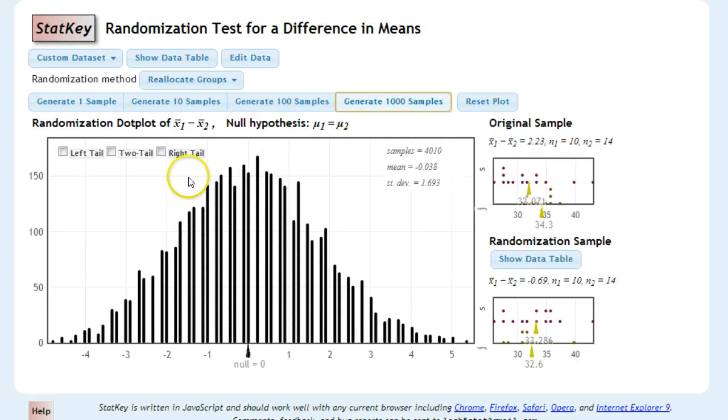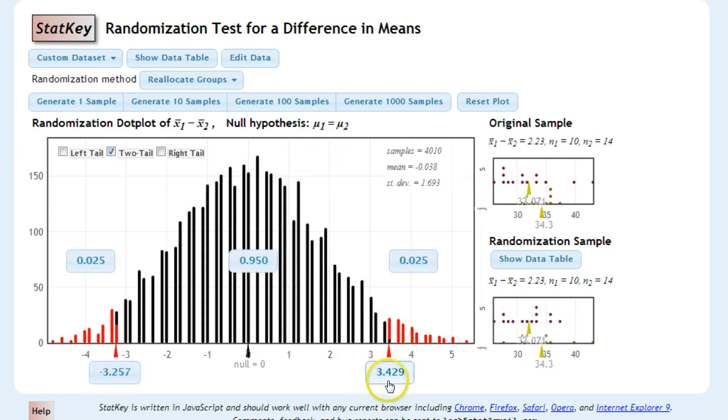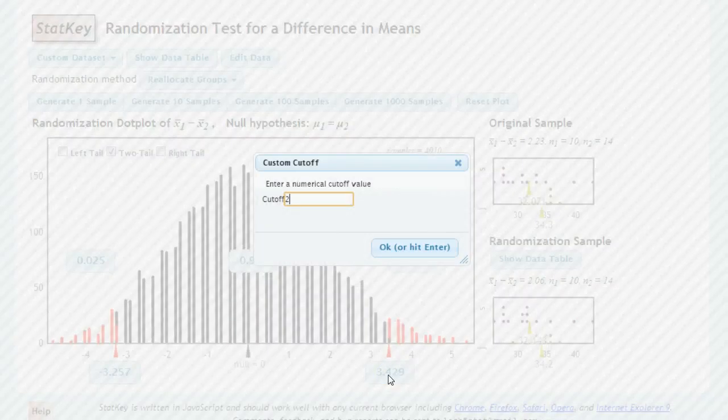Now, if we're doing a hypothesis test, we always want to look at data as extreme or data as high or data as low as the data we found. And as you can see here, we're looking at the difference here. We found a difference as high as 2.23. What's the probability of finding something that extreme? Well, I'm going to go ahead, since we're doing extreme, two directions. I'm going to go with a two tail, click here, and set that to my 2.23.